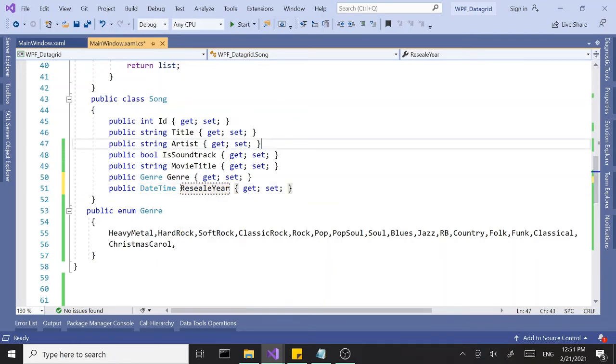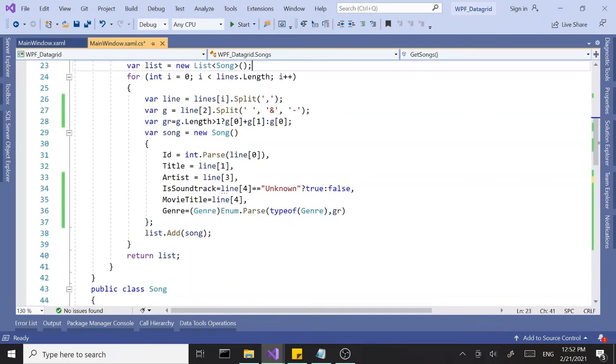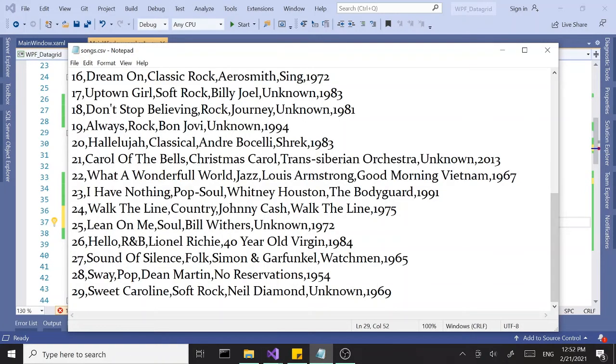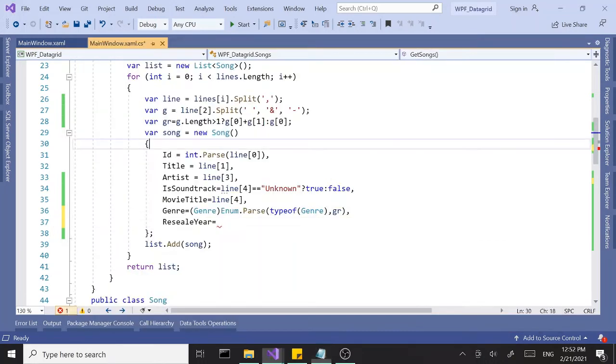Okay. All right, so let's go up here in our for loop. Let's add release year equals, and this is going to be the 5th index, so 0 1 2 3 4 5th 5.